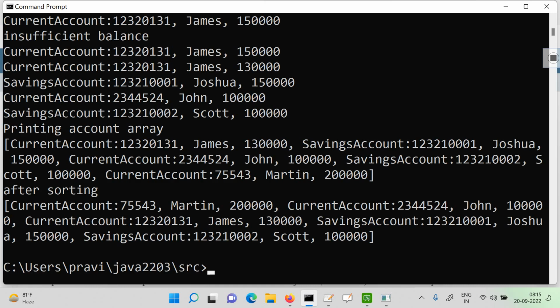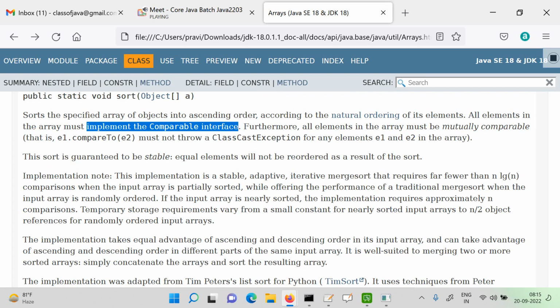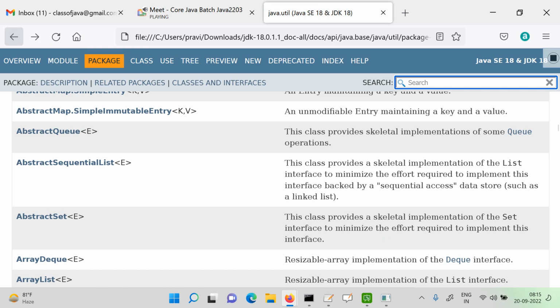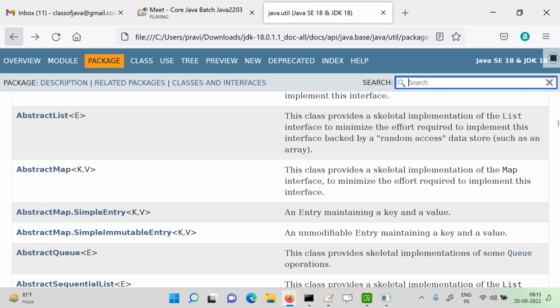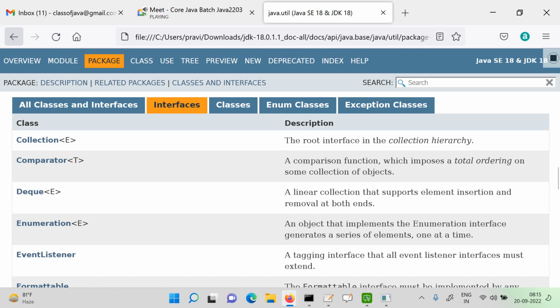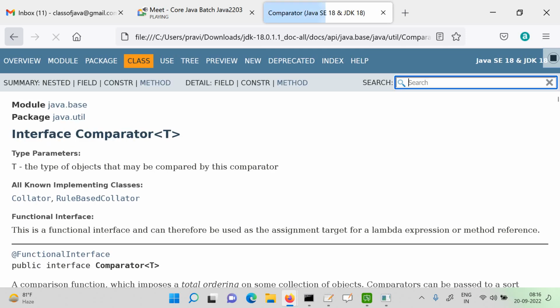But another thing, now let me come to another interface in this same java.util package. So go back to the package list, members of the package rather. Here are the classes and interfaces in the package. We are now interested in the interfaces available in this package. The next interface which we will look at here is the interface called comparator.